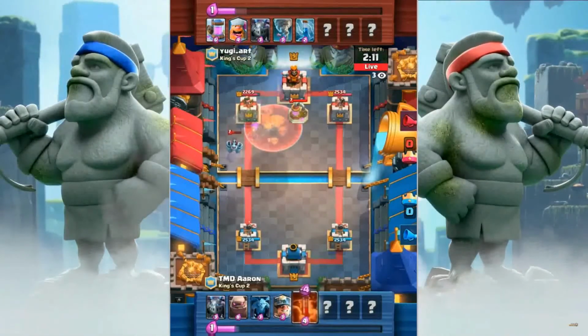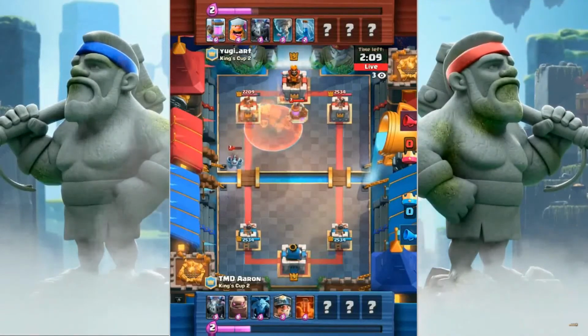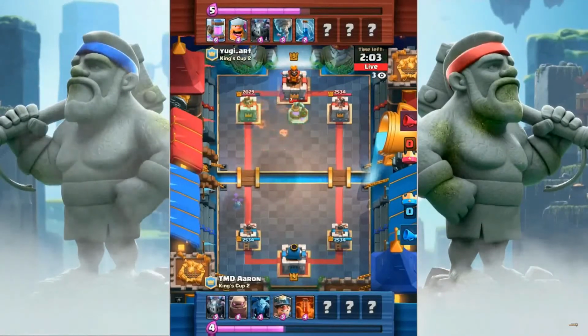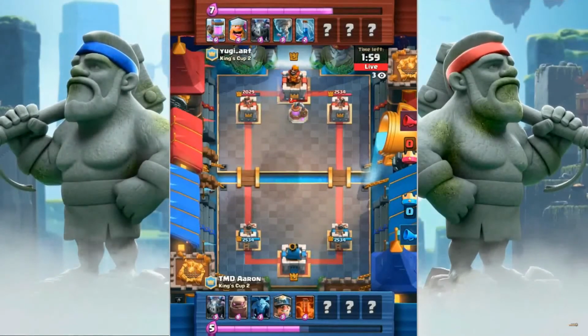The beautiful timing on the Tornado Zap onto the minions, I think, kept that Mega Minion alive to be able to take down TMD Aaron's Mega Minion, and then also be able to take down the Golemites so they don't get too much damage on the tower. Let's see, Yugi Art with a little bit more Elixir to play. We would expect him to start things off first here.